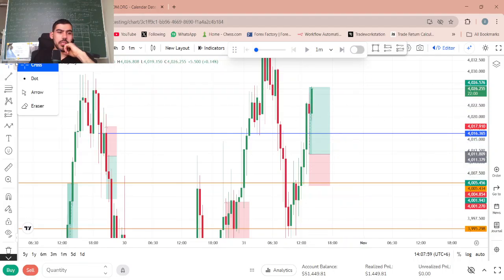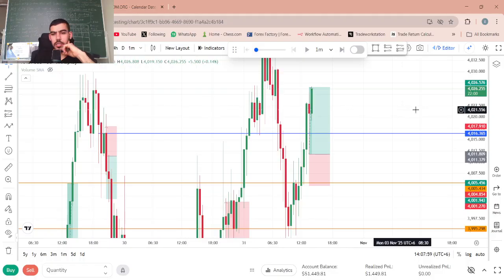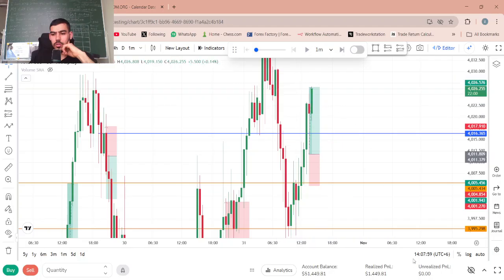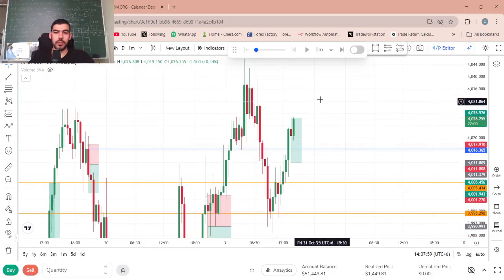That was an amazing trade. Nicely executed, and also on the time that we leave the chart. I left the chart almost at 2, and it was very nice. It was at break even. Really good trade, guys. Really, really good trade.